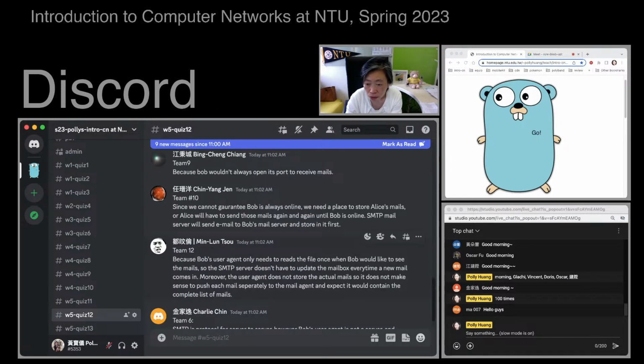Oh, interesting. Min Luan is saying that Bob's user agent only needs to read from the mail server. This way, the server doesn't need to update the mailbox every time a new mail comes in. That's actually something else. It's more like Bob's mail server can stack up the incoming emails and then push all the pending emails in one push.